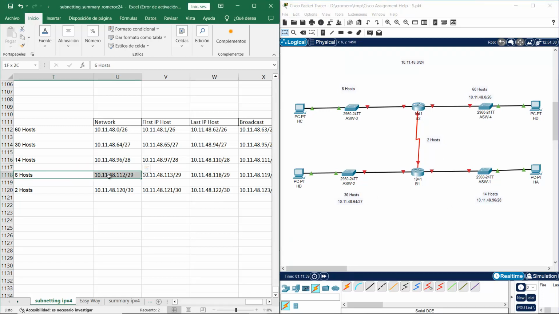For 6 hosts, 112. And for the one link, the 2 hosts, 120, prefix 30.